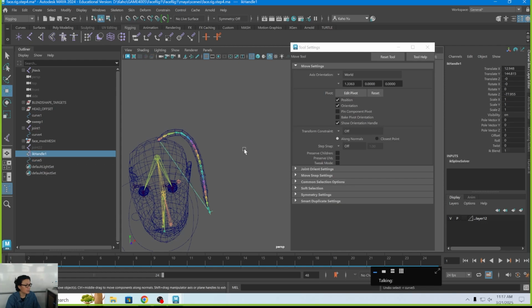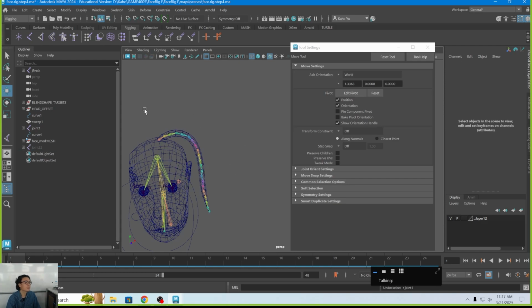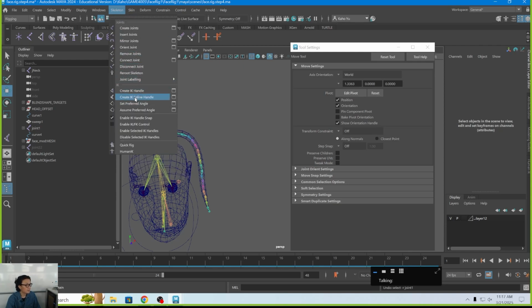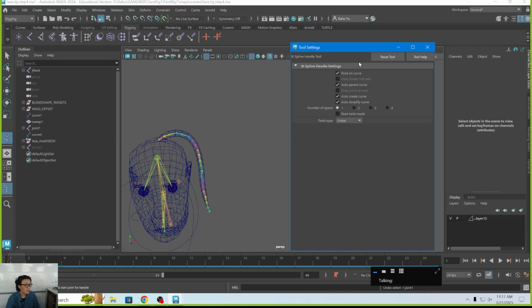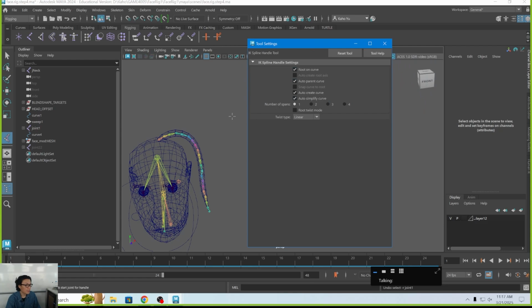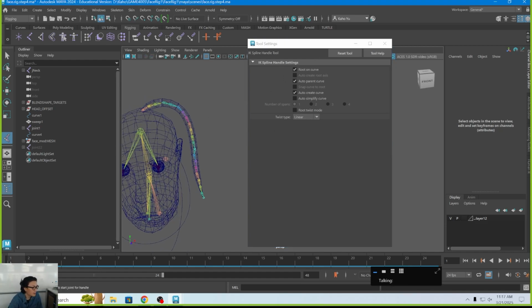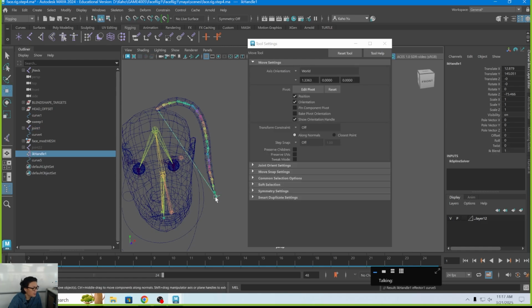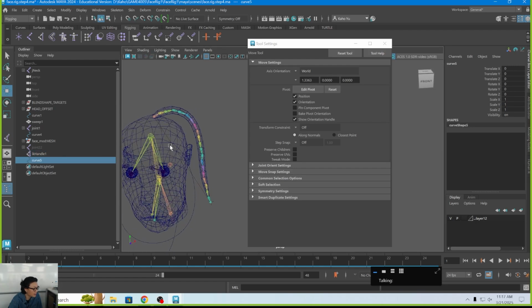So let's undo it. Let's look at some of the options in the spline IK handle. So let's go into the option box. We want to look at these number of spans here. If we don't auto simplify the curve, it will try to create a curve that will conform to the shape of our joint chain. Right, so that's the curve. Let's take a look at the curve.